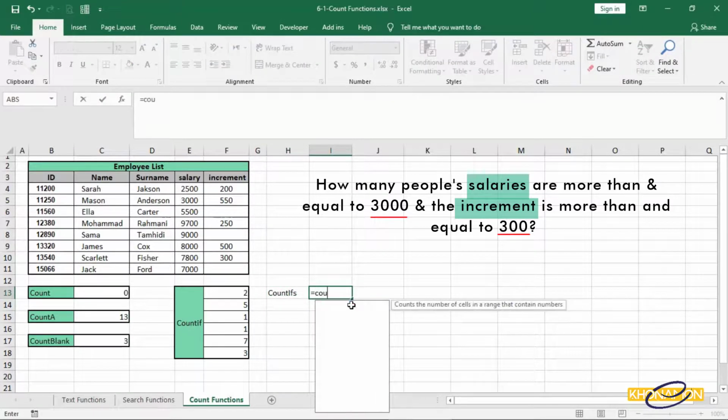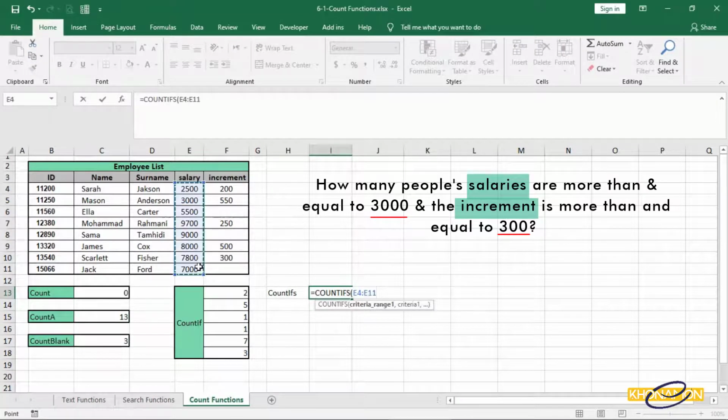Equal to COUNTIFS. First range is salary. Then the first criteria is more than or equal to 3,000 in quotation marks. Okay, the next range is increment and criteria is more than or equal to. I select 300 from its cell F10. As I told, F10 is the address of a cell, not the exact criteria.